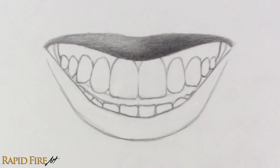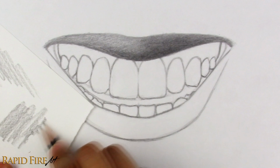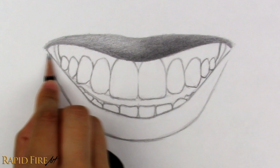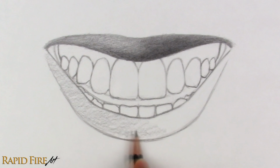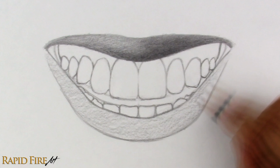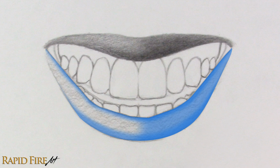Now let's do the same thing for the bottom lip. Shade a light solid layer of graphite across the entire lip. Now shade areas that face away from your light source. For me, that's the top and bottom edge, the right side, and the end of the lip, the part that recedes as it's being pulled into a smile.